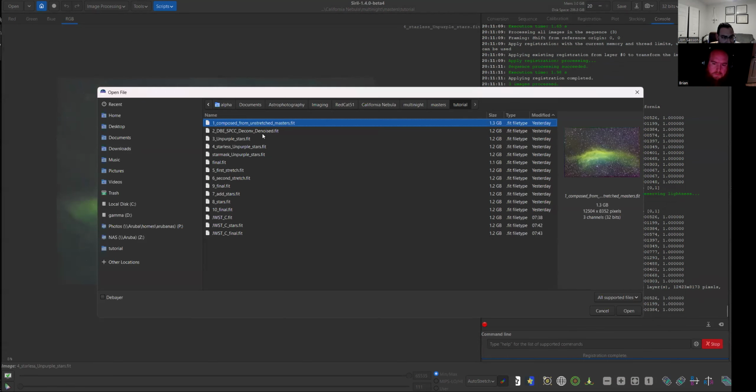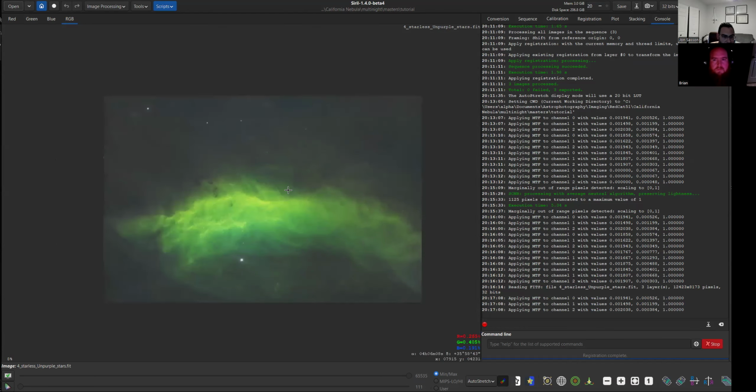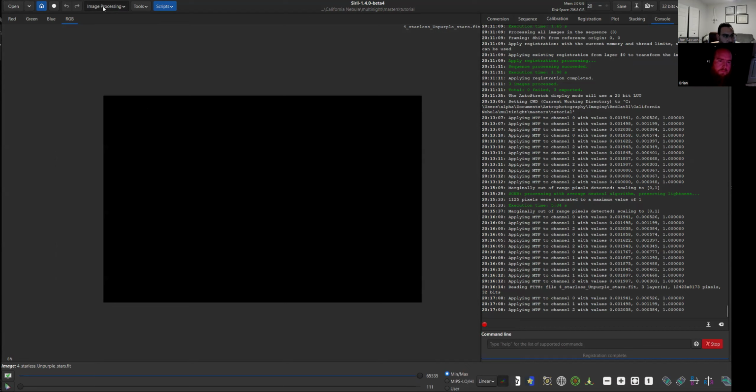All right, okay. So now I think we're ready to start stretching it, right? So what we want to do is get rid of the auto stretch, go back to linear. And I'm going to start with my generalized hyperbolic stretch transformation.